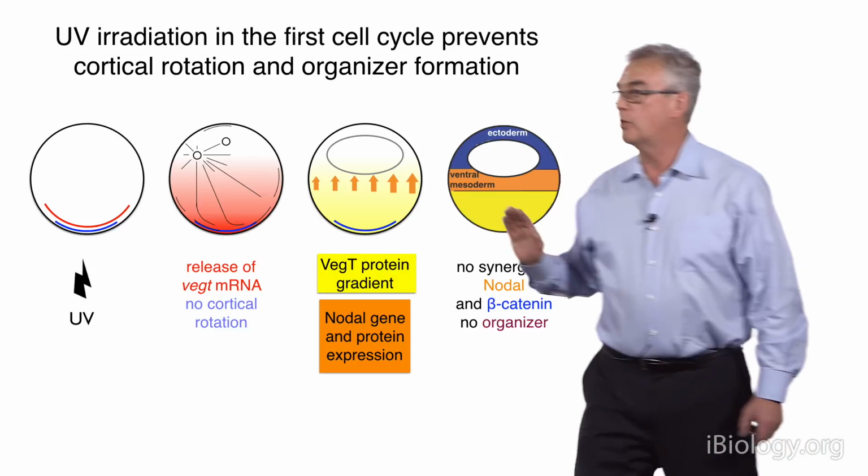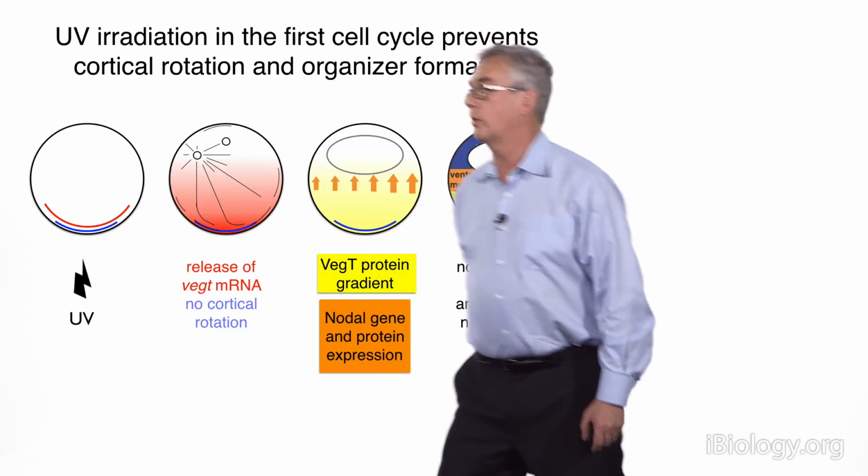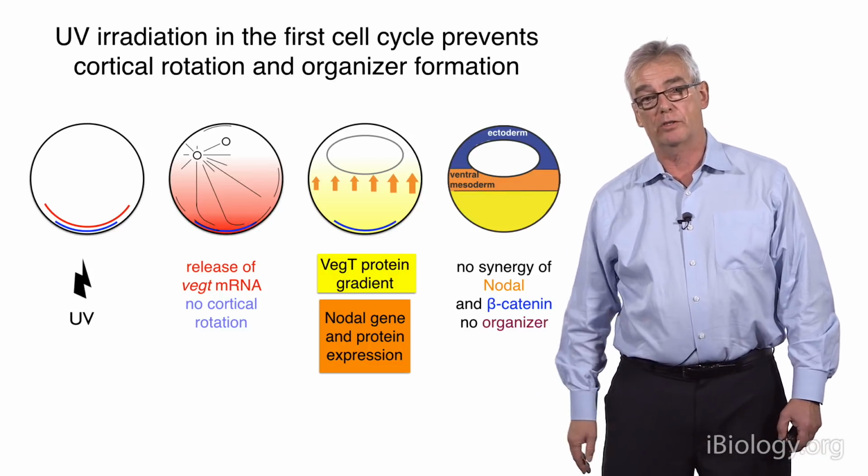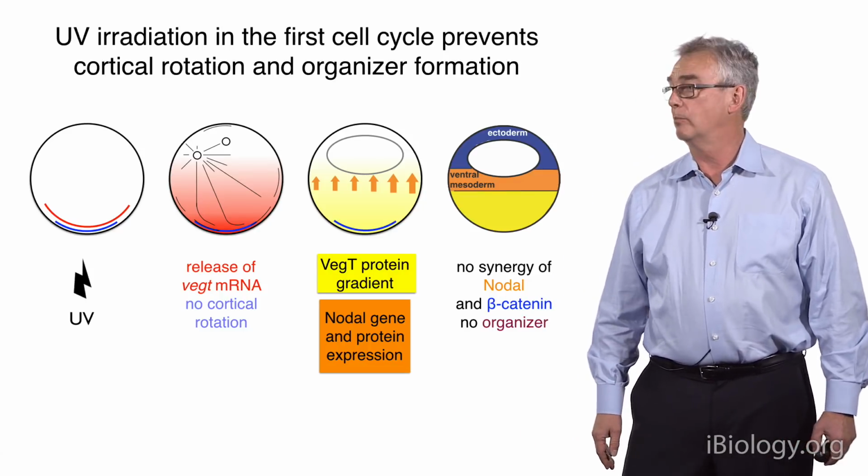Okay, so that symmetry breaking event back here was important. But we're going to use this trick in the next experiment that proves that we need organizer signal to get the neural plate to be formed.